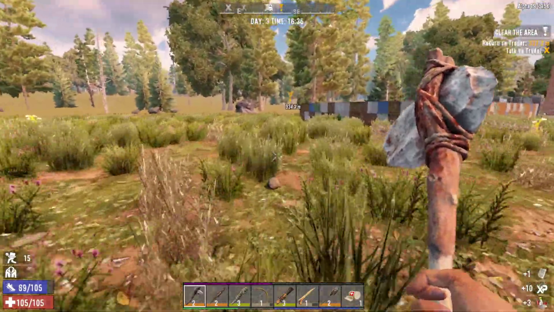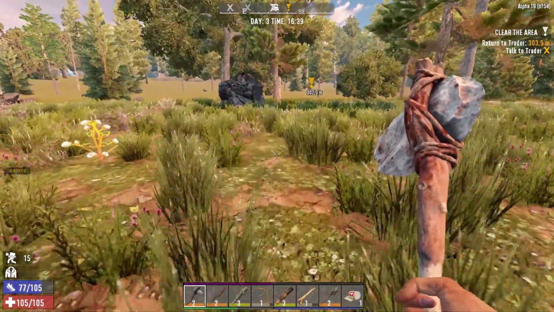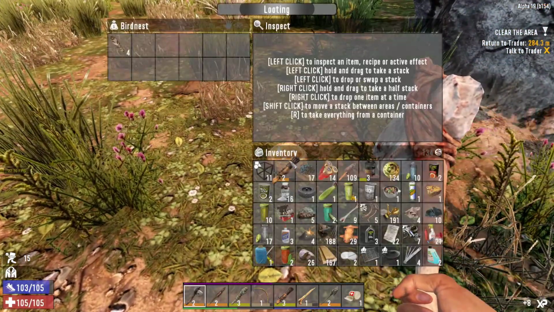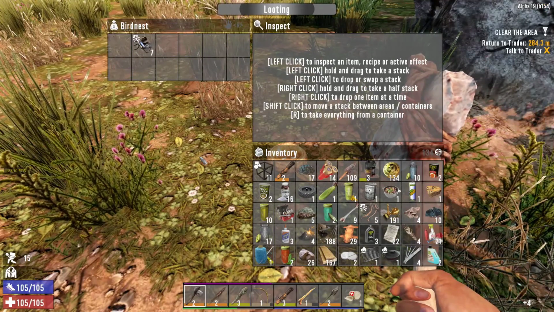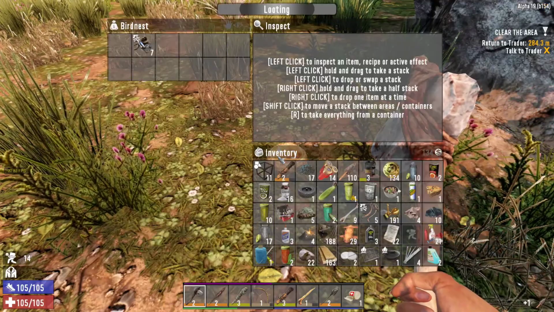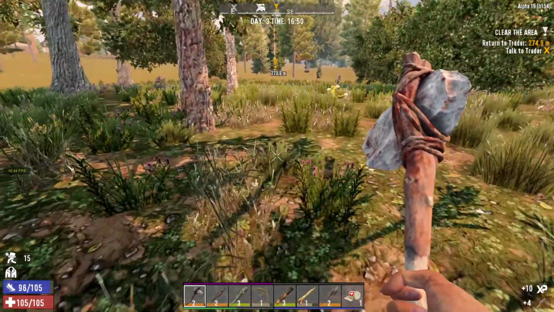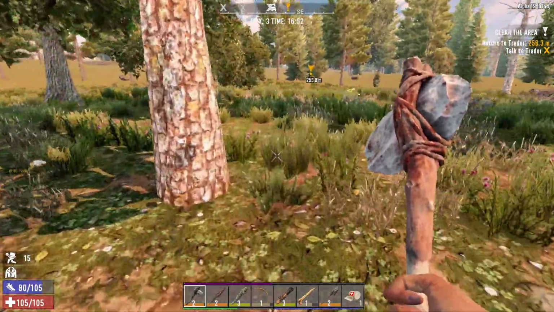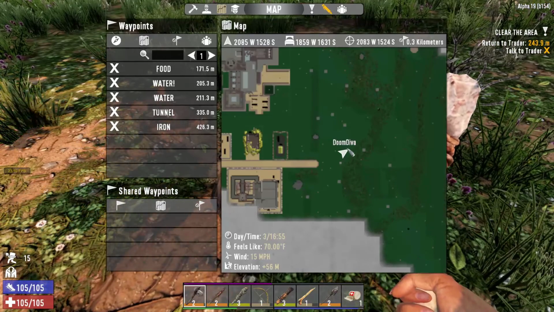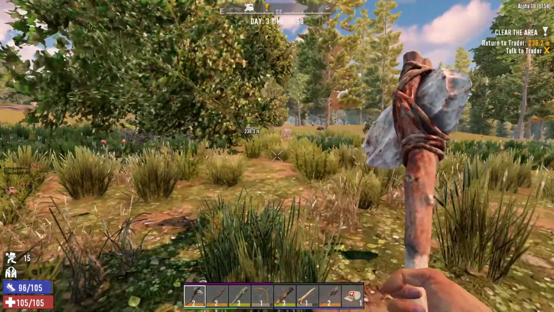Okay. We have a good ways to go, too. We're just going to take our time because of the stamina. Let's mark this. I hear you. I don't know what direction you're coming from, but I hear you.